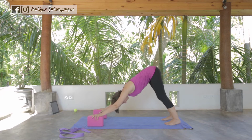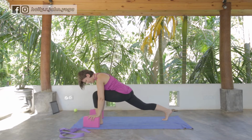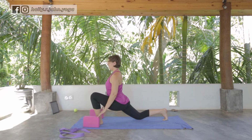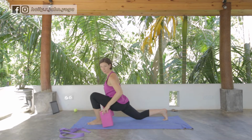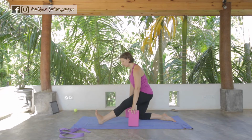Moving on to the second side, step that left foot forward. Coming into your high lunge and then low lunge, lowering down the back knee. Coming upright, using your blocks or not. Inhale, sweep the arms up. Gently release the hands down, coming into half monkey. Shift your weight into the right knee. Extend the left leg, toes pull up.